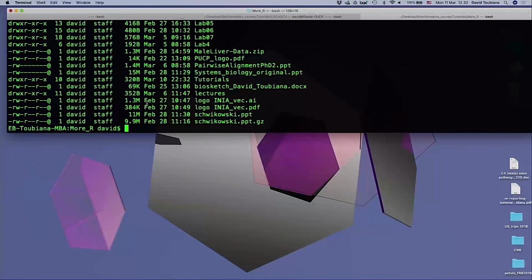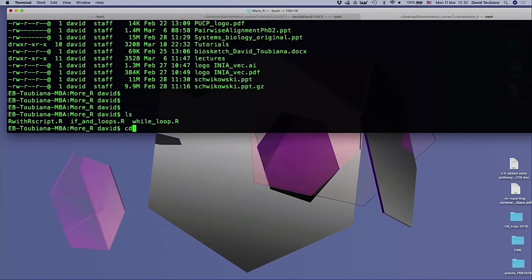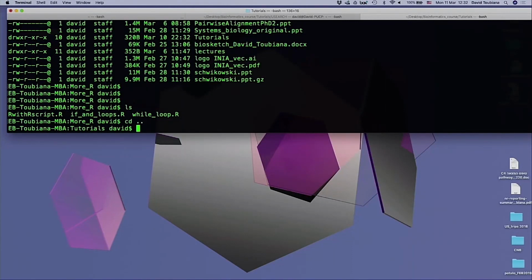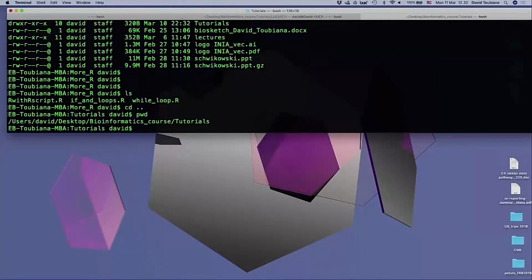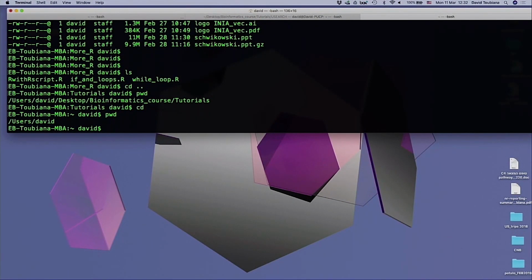Tilde, something that you haven't seen before. If I use the cd command, you already know that I can change into different directories. Here I don't have a directory, but if I want to go up a directory, I can just say cd double dot, and now I will be in the directory above. If I just use cd and I look where I am, it will go to my home directory. It is like a reference that I will always go to my home directory. This home directory is stored in the tilde.